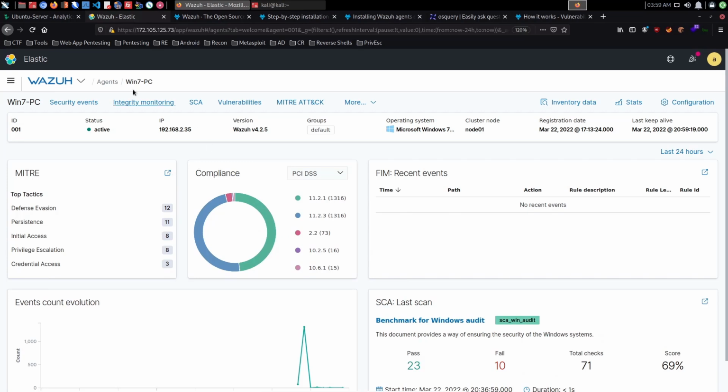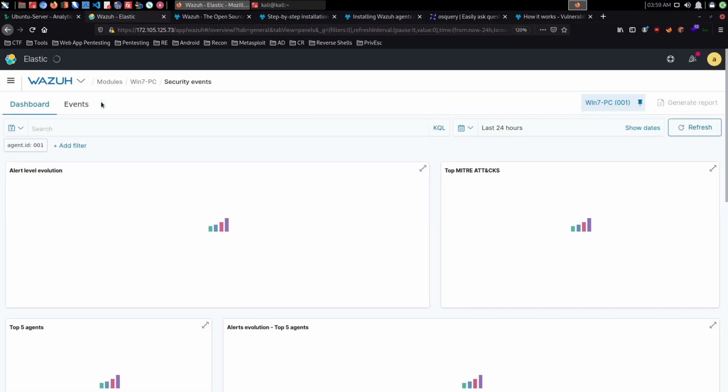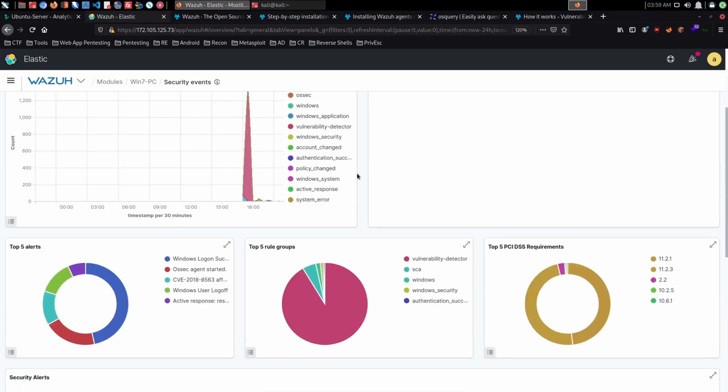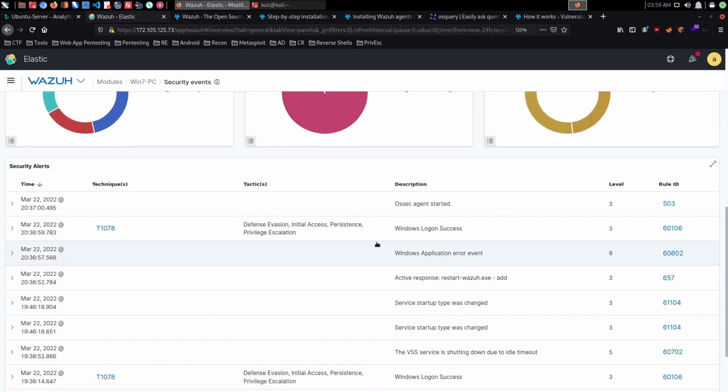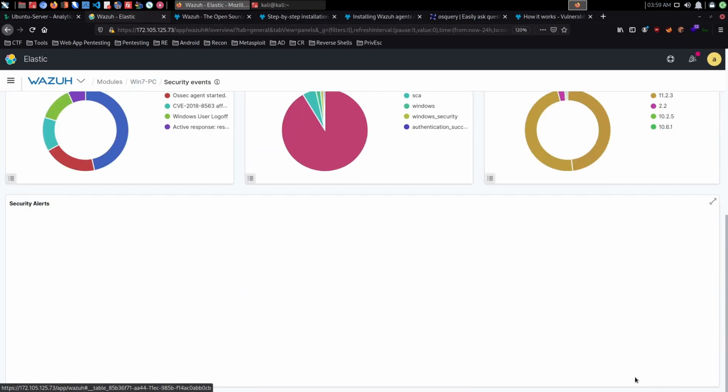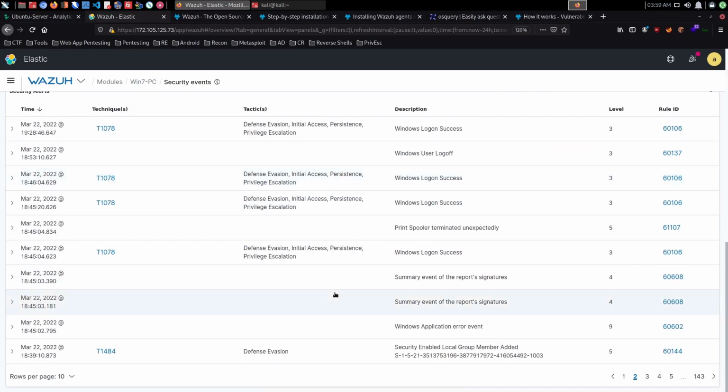And if I take a look at the security events, I performed a few attacks on it. I added a new user just to show you how that looks from an internal perspective. You can see right over here, user logged on. That was me. You can actually tell that from the time. There's an event there, win logon success. That's because I actually logged on. And then I know I created another user here.